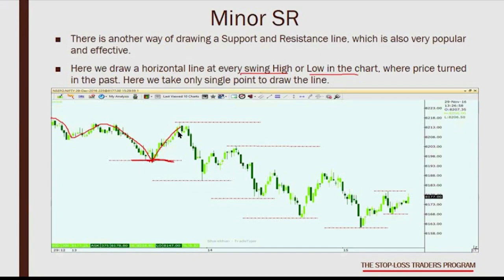As you can see, this support area gave a couple of bounces, right? Similarly, this one has also given bounces a couple of times. This resistance has given a drop or break of price a couple of times. So these are my major supports and major resistance areas in the price chart. Is this clear, friends? Can I move forward?